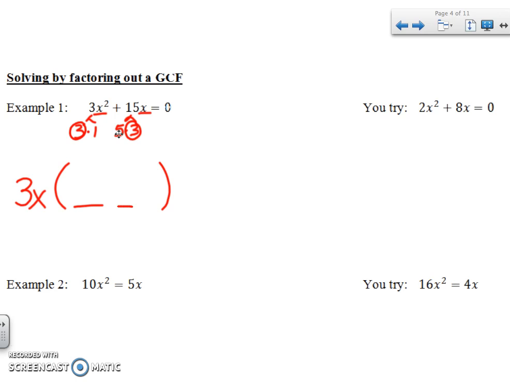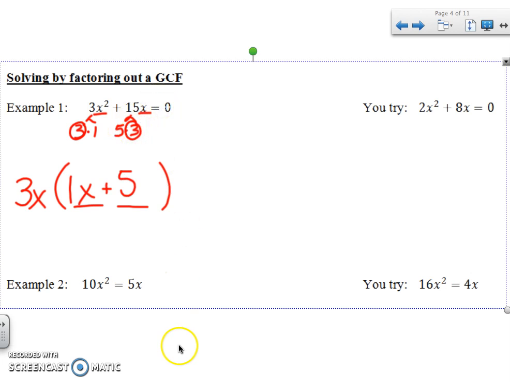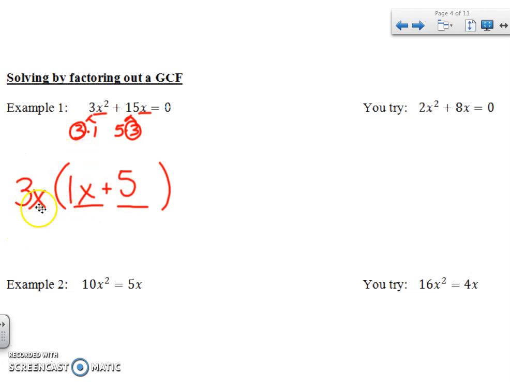We're going to have two blanks because there were two terms. And so 3 divided by 3 is just a 1. x squared take away 1x is just an x. And then 15 divided by 3 is a 5. And I do not need any x terms with that one. Okay? So once you've factored it, that's when we're going to set it equal to 0. Okay? And that means I'm going to set this term equal to 0 and this term equal to 0 to solve.